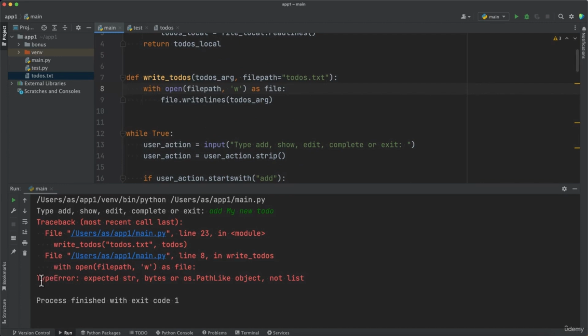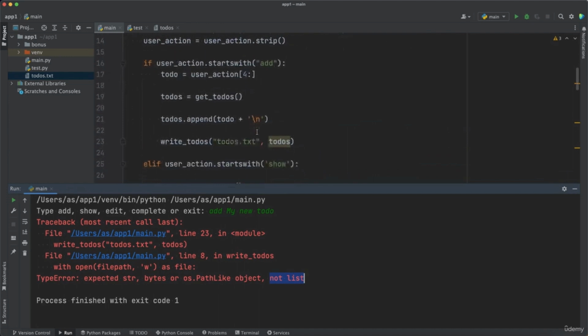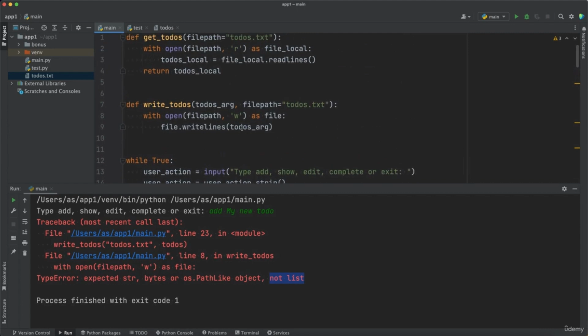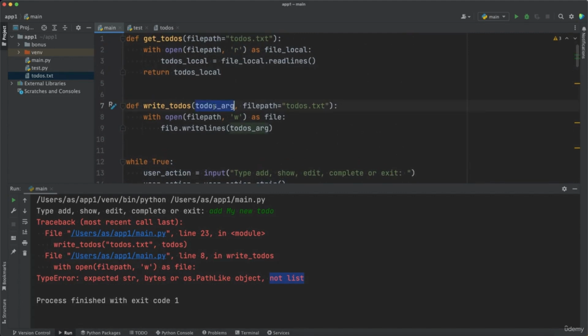The error is that this function expected a string, like todos.txt, for example. But in reality, it got a list. That is because the order of the arguments matters here. If this is the first value you place, that value will go as the value of the first parameter.